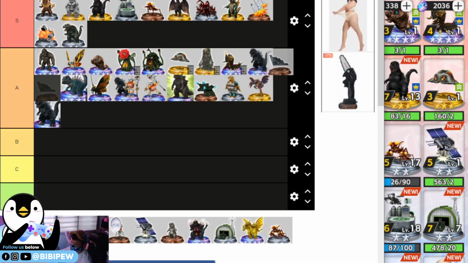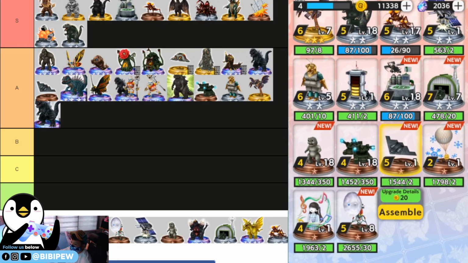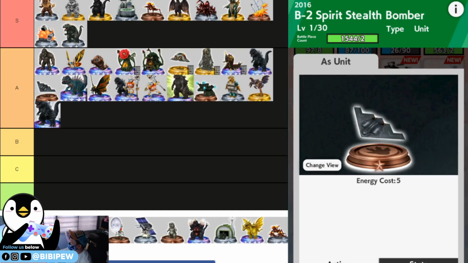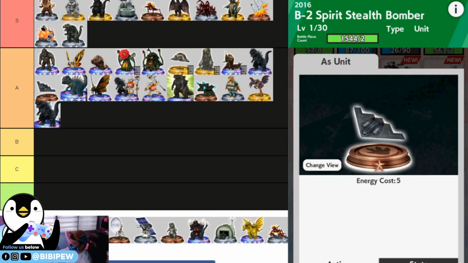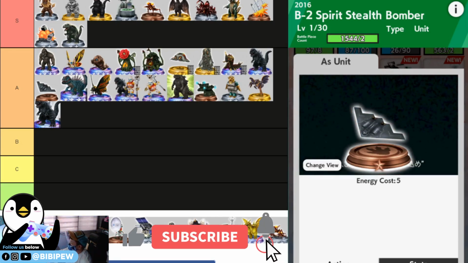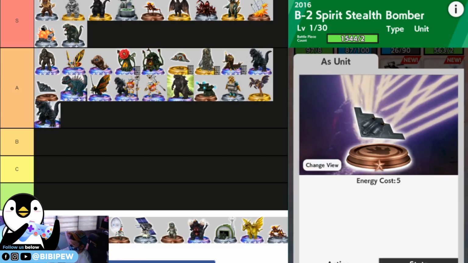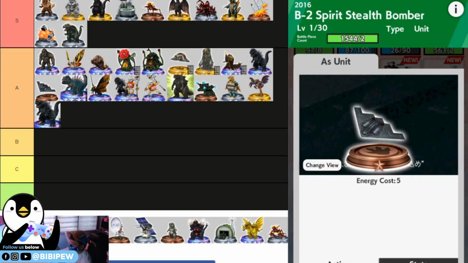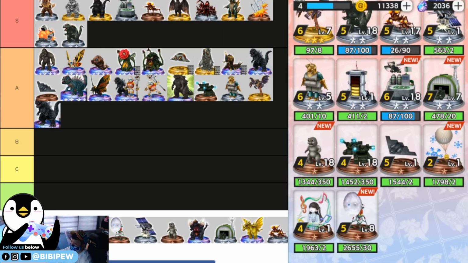So for another A unit will be the stealth bomber. Okay, I think there's a lot of fans using this stealth bomber at mid-tier level or even beginner. So stealth bomber is another version of Rodan, just that the enemy won't be able to attack this stealth bomber while it is flying, so only the leader can detect the stealth bomber and attack it. Okay, say B2 Spirit Stealth Bomber is also one of the useful units, therefore I'm giving it a class A. Okay, the rest will be B, C, D.